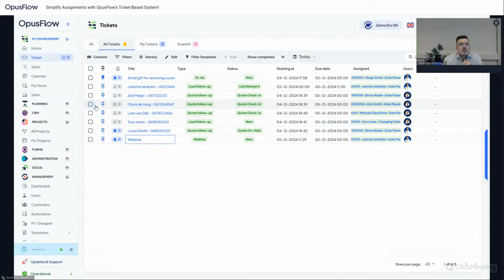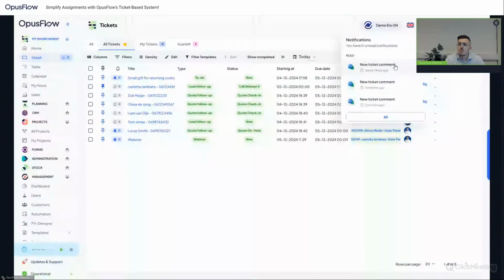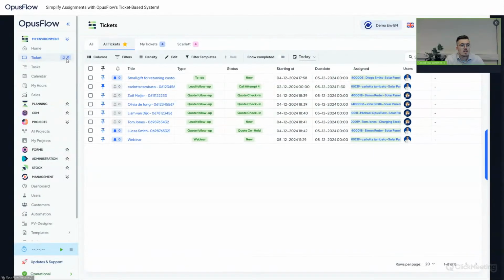The last thing I want to quickly show you is pinning the tickets. I showed you, you can favorite, unfavorite it. If you click on favorite, it switches here. And you also see a bell notification here. These are two things that are good to know. If someone places a comment, updates a status, you would get an update on the top right here. For example, the new ticket comment that we just received from Michael. And you can see a notification here as well. So if I have 3 ticket updates, it would show a 3 here. And it would also see it here.